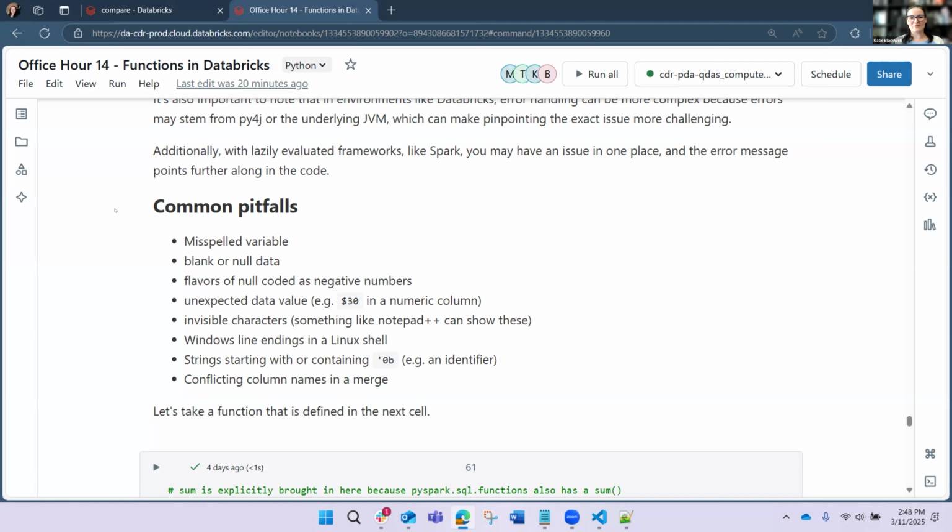So you have transformations that are logged, you may have a whole bunch, and then you call display or collect or something, and then that makes them all happen, but they may not all happen in the order that you put them in. So that's just something to kind of keep in mind.